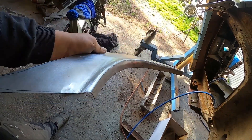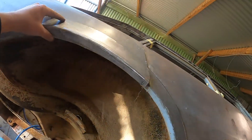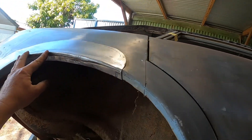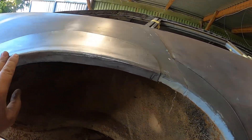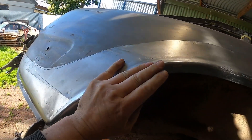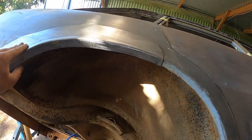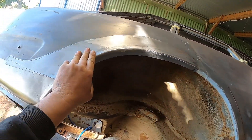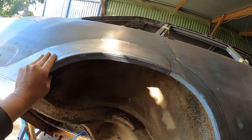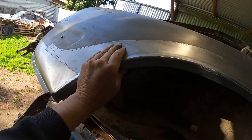There we go — it's a wheel arch section. The key is when you're making panels, you want them to just fall on with no stress or tension, because if you've got stress or tension in it when you're welding, that's going to come out and bite you in the ass. That's that — so now I'm going to join these two together and see how it fits again. Just a little bit of adjustment here — it needs to go down a bit, I can sort that out.